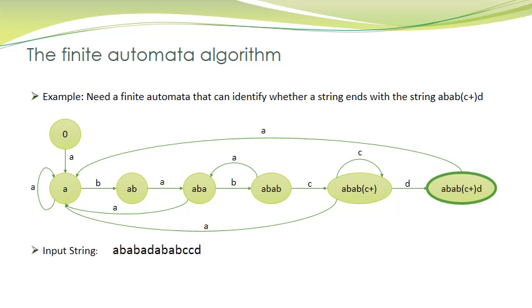So in our current example, our input string is as given here. We start off at state 0. Our first input character is A, so we follow the arrow labelled by A. This takes us to state A. The next input is B, so we follow the transition B to state AB. Notice up until this point the input string is underlined. This is to represent what the algorithm thinks might be the final string it's looking for, ABAB C+ D.